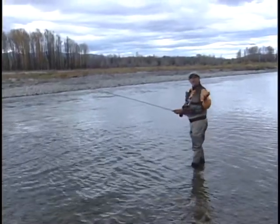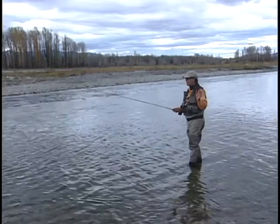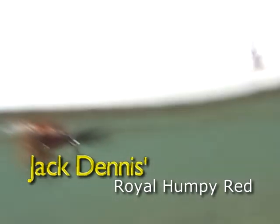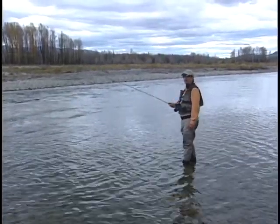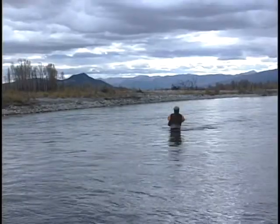They're just sporadic insects. There's some gray drakes, fall gray drakes, about a size 12, and then we have some blue-wing olives. And in this light, it's just so dark I can't see them. So what I've done is I put on two royal humpies. Now, royal humpy is my signature fly. That's one I came up with in the late 60s.